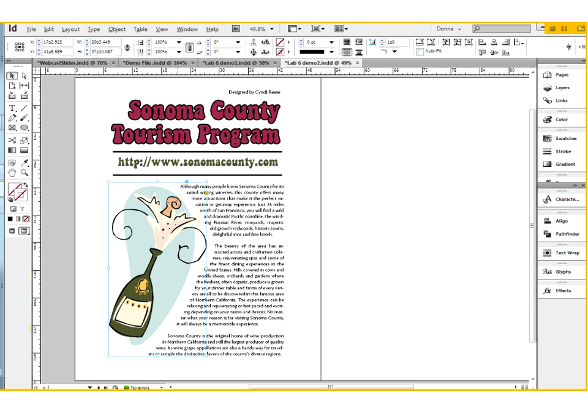You may not be far enough into the semester to know how to do that, but it's pretty straightforward if you wanted to just go to help. And of course this is not required at all. This is just something that you might find kind of fun. Otherwise, if you were trying to find a vector image, sometimes I think those are a little bit harder to find.